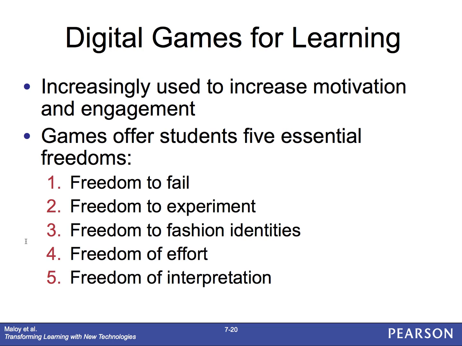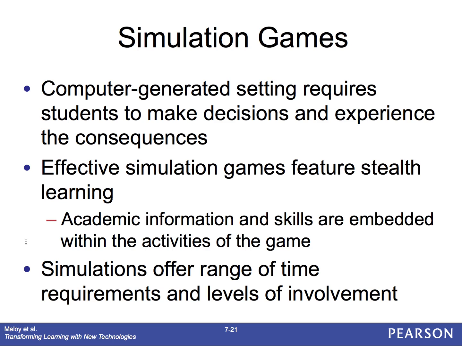The other freedoms are freedom to experiment, freedom to fashion identities, freedom of effort, and freedom of interpretation. Those are all pretty straightforward. I think you can understand what they're talking about here. Simulation games, again, offer really good academic information and skills that the students can use. There are different levels, and they master one level, go to the next level, master that. So simulation games are very good.